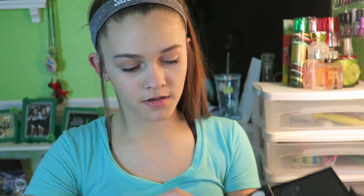Then I take my beauty blender and one of my makeup palettes that has my concealer correcting pimple shades. I take the pink one, apply it on my finger, and dab it on the pimples I don't want to show. Then I take my contouring brush and blend it in — make sure you blend it well because this is a lighter pink and it will show through if you don't blend it in properly.